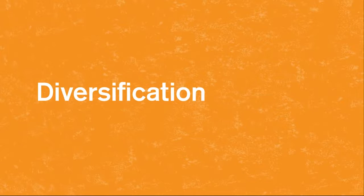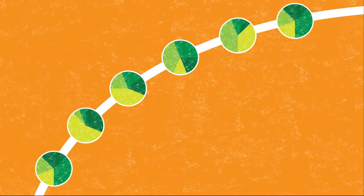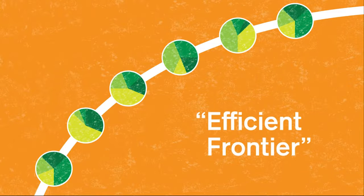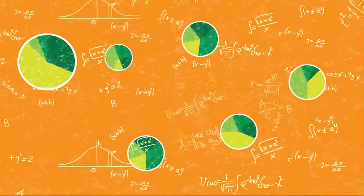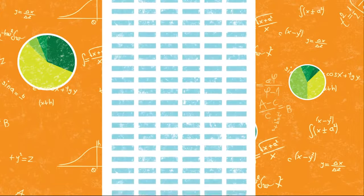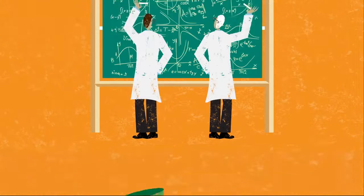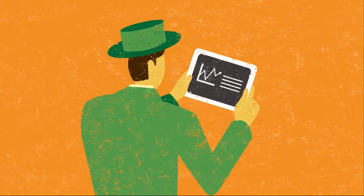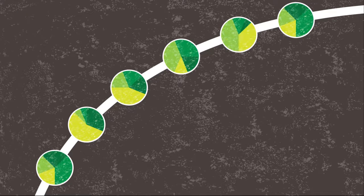The goal of diversification is what modern portfolio theory is all about, getting an optimal rate of return for the risk in the long run. To do that, you want to invest on what is known as the efficient frontier. The details of drawing the curve are just a lot of math. You could spend the spare hours of your days creating the efficient frontier on a very large spreadsheet, or you can let experts do it for you. In fact, the answers are already right where you want them, online, and probably already in your 401k plan.